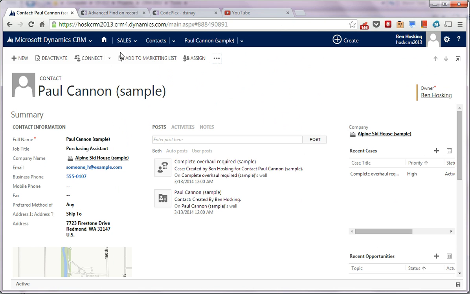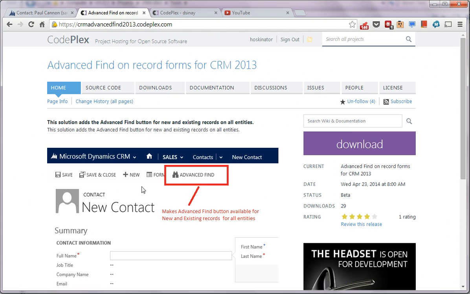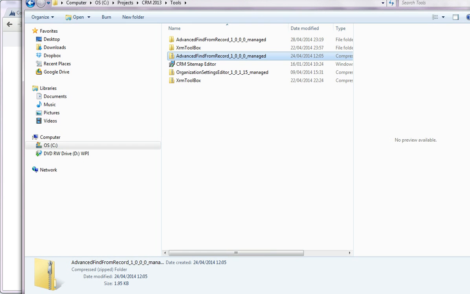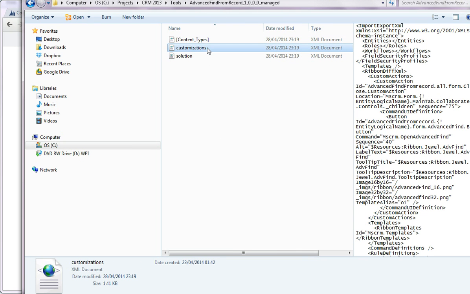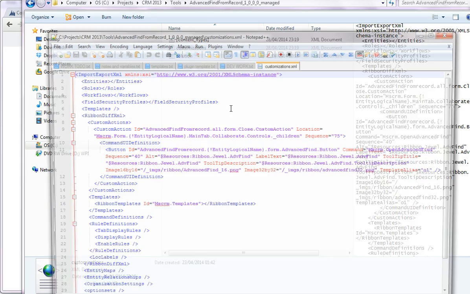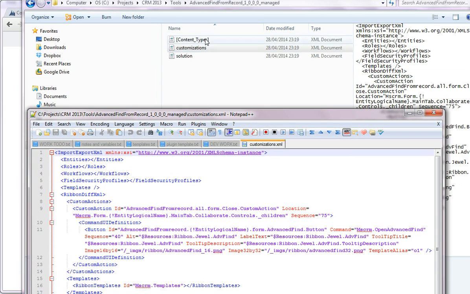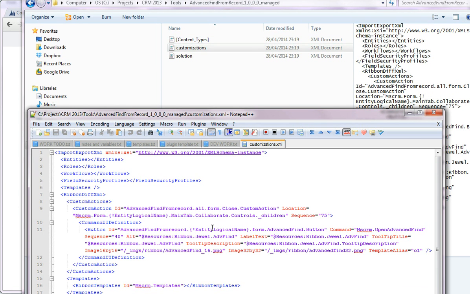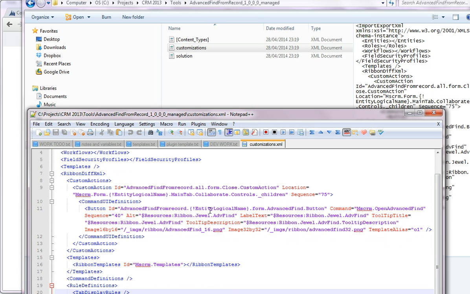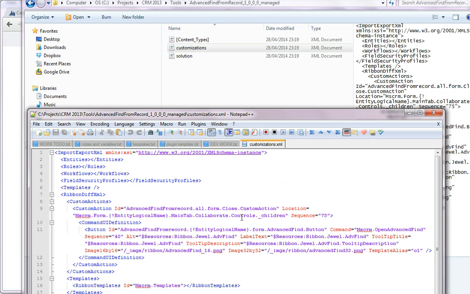So good, nice piece of solutioning there. I think that's a really good one. Very simple, but effective. And I was looking, just seeing what's actually involved. And the main change is held within here. That's all there is. That's only three files in the solution. One's a solution file, and that one's got nothing in. So it's in here. And then basically, this is it, really. Just this little thing here.